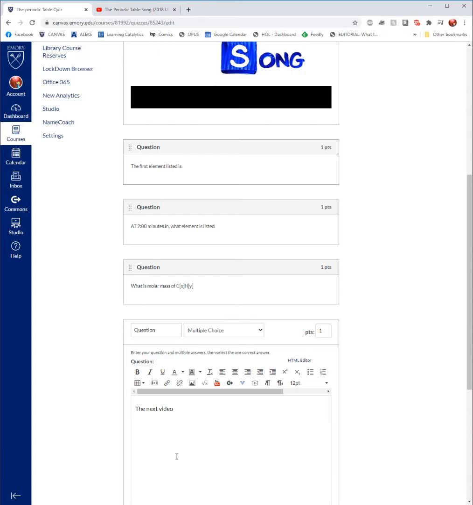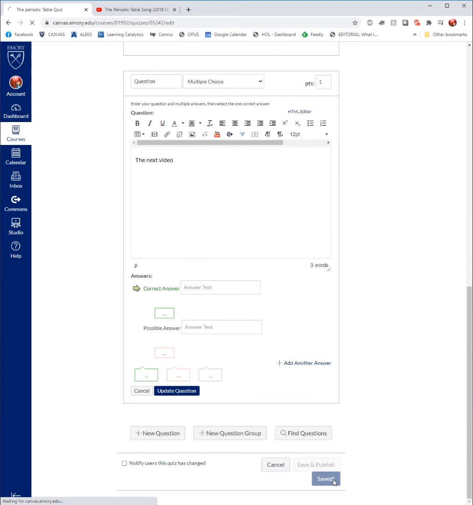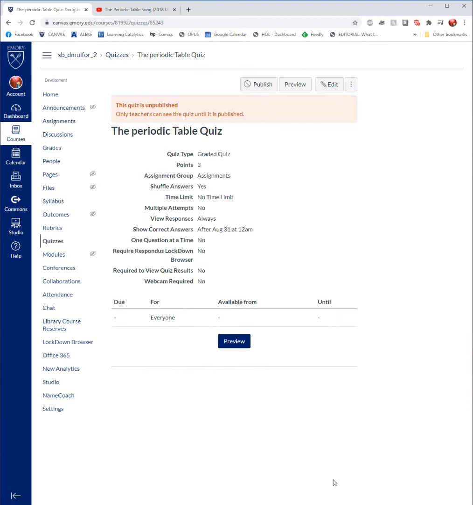And in fact, this is how I'm going to be doing my asynchronous labs this semester in Chem 203L. Now you can do it with pages, but the advantage here is that you have the embedded quizzes, and so you can ask questions throughout, and I really like that. So we're going to go ahead and save that. Okay, so that's one way of doing it, and then you can leave it open, so during the time period where students are supposed to be working on it, they can go back, they can change their answers and things like that. You can do that.